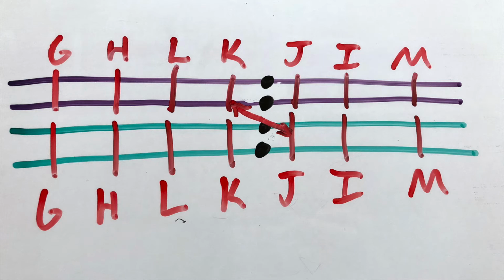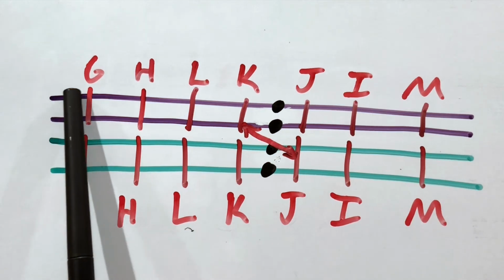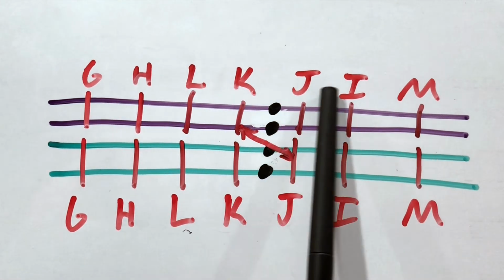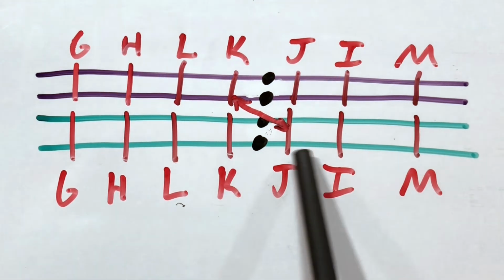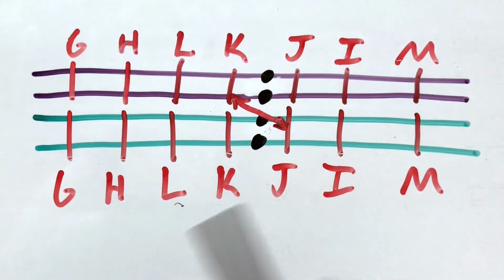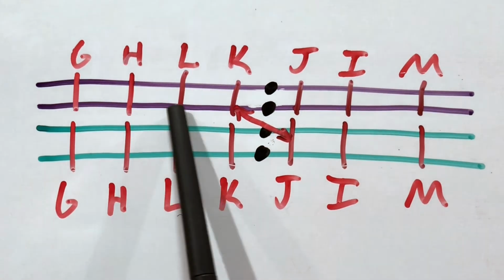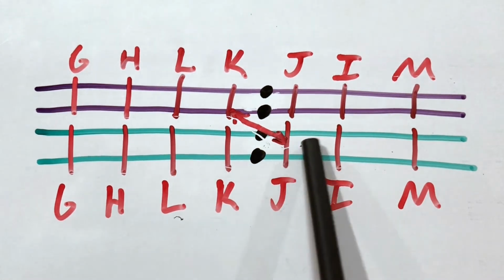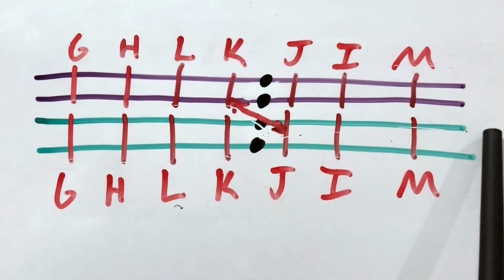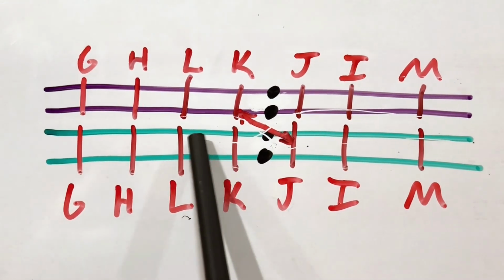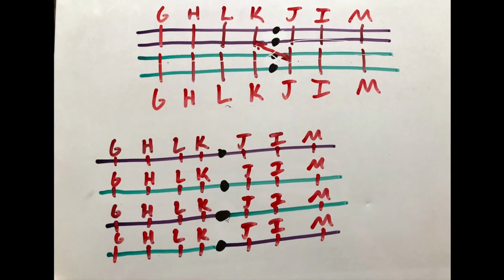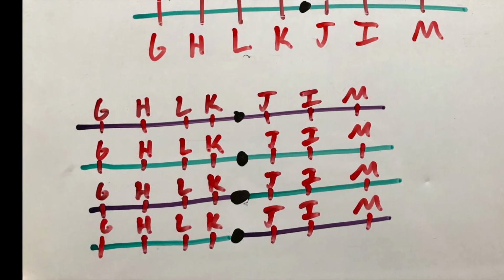With the crossover event between the J and K locus, we can track the 4 chromatids produced. There will be chromatids produced that are non-recombinant, such as by following the top chromatid and the bottommost chromatid. By following the second chromatid of the first chromosome, we end up with a chromatid that is half the first and half the second. Then, by going the other direction of the second chromatid on the first chromosome, we also end up with a mixed chromosome.